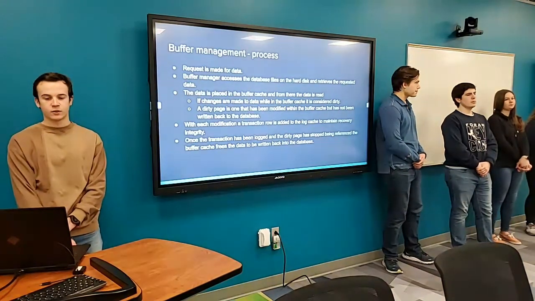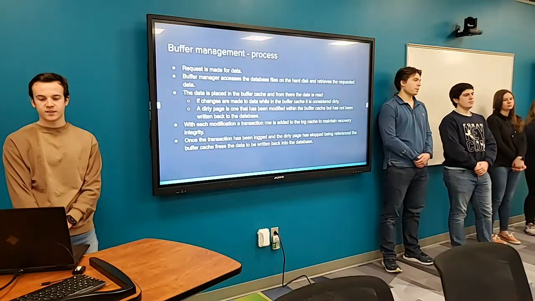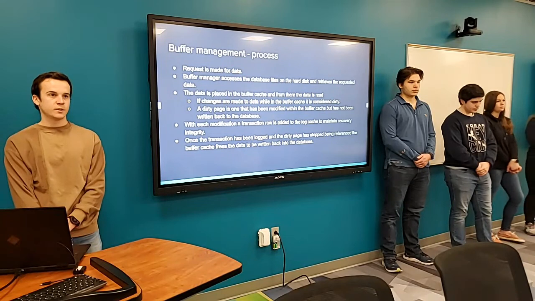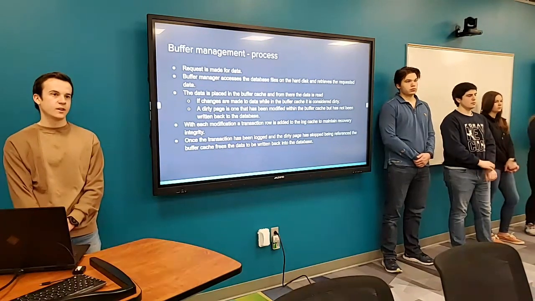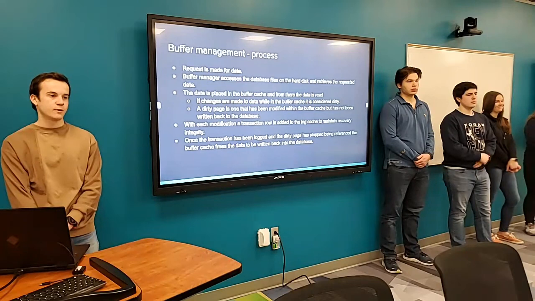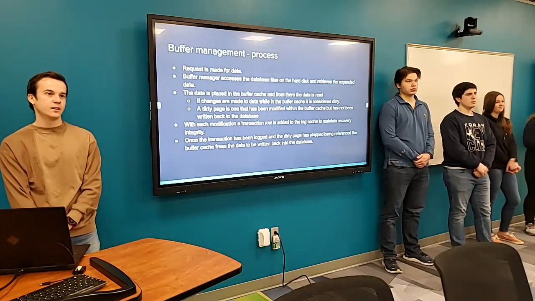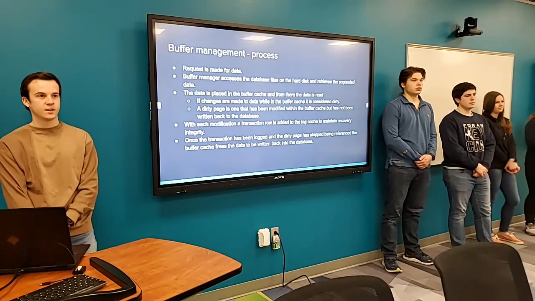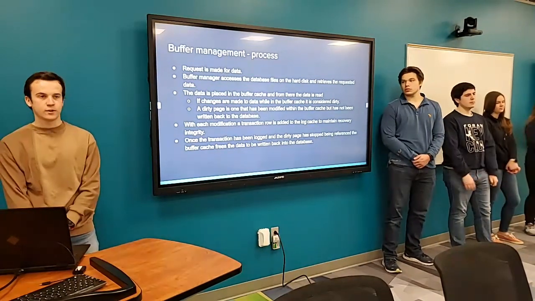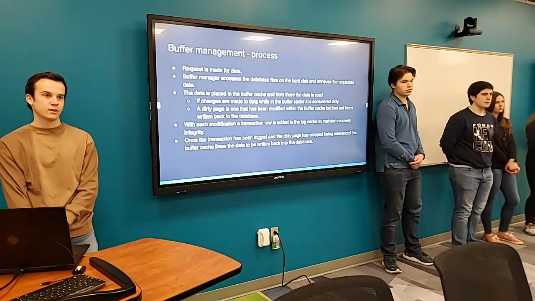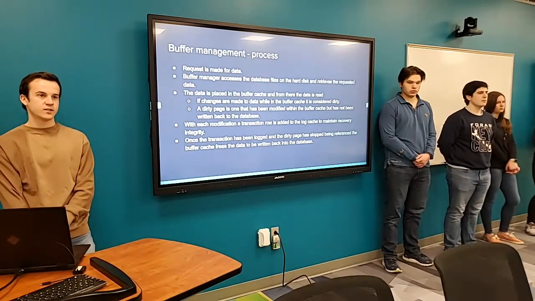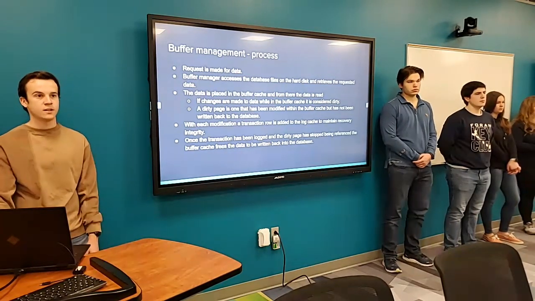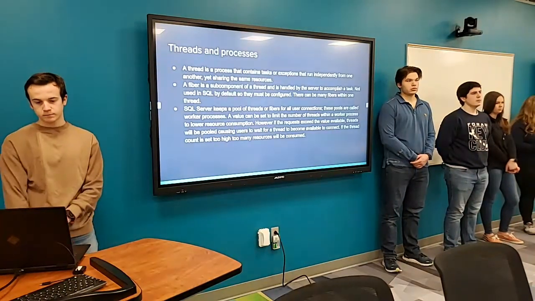So the process is that the request is made for data, buffer manager accesses the database files on the hard disk and retrieves the data. The data is placed on a buffer cache, and from there the data is read. If any changes are made to the data while it's in the buffer cache, the data is considered dirty, and a dirty page is one that's been modified within the buffer cache but has not yet been written back to the database. With each modification, a transaction row is added to the log cache to maintain recovery integrity, and once the transaction has been logged and the dirty page has stopped being referenced, the buffer cache frees the data and it's written to the database.